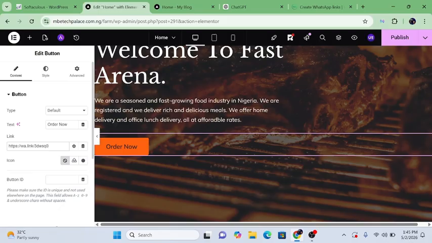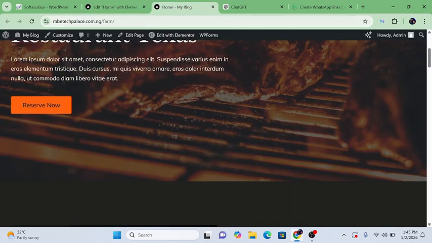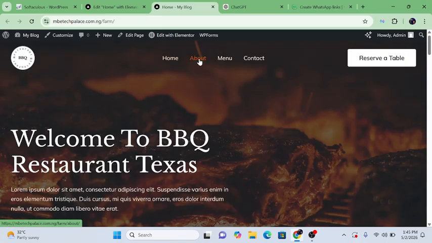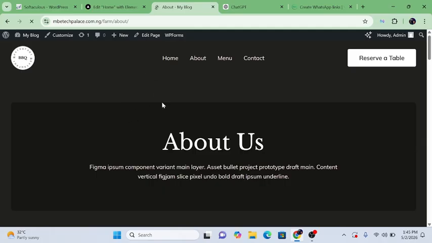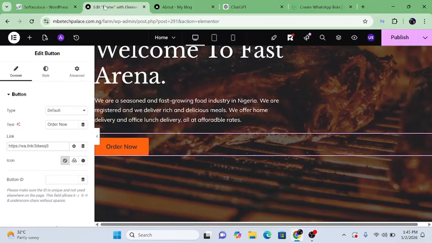We've assigned the button to a particular listing, and if you want your button to lead them to another page on your website, now look at this. Now this is the home page, right? This is the home page. This is the About Us page, pre-built on the template we installed. Now if you want that button to bring them to this particular page, all you need to do is copy the link of this page from this place. Ctrl+C, come here, then come here, Ctrl+A, Ctrl+V. Can you see? So the moment you save this now, once they click on this button, it's going to take them to the About Us page.